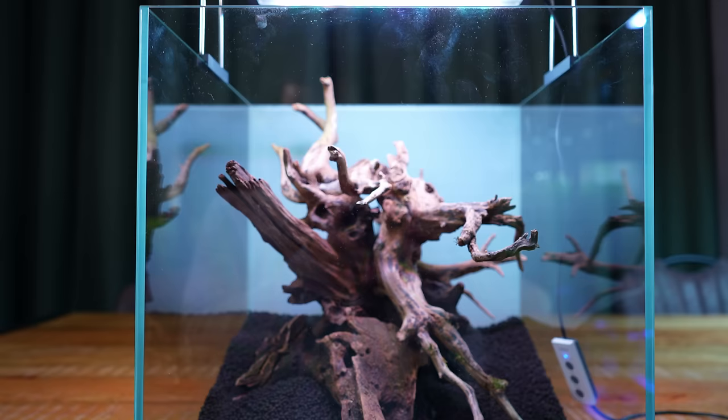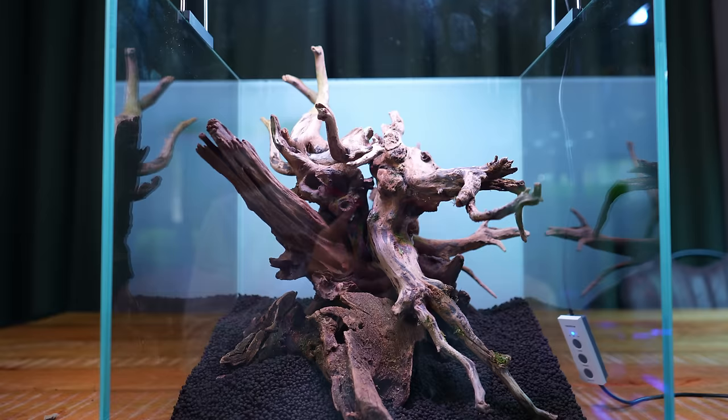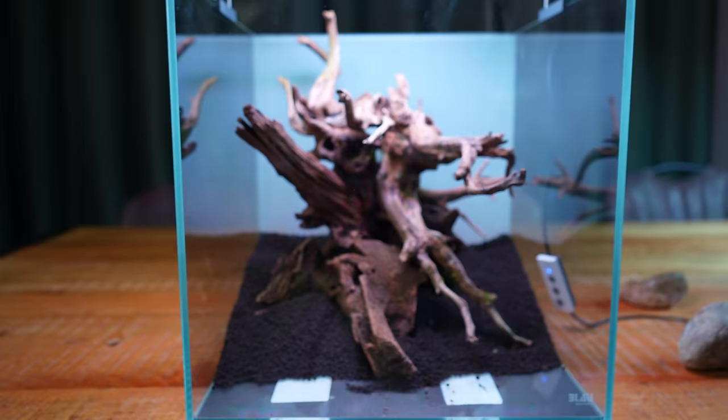It's quite an intense wood structure. A little bit different from what I usually do as well, but I don't know, there's something about it. The only question now is though, like, what rocks do we use together with this? Because we need some rocks to weigh the wood down as well. I was thinking just regular, like, river pebbles, but not sure if that's the right combination. Okay, let's just give this a try. If it doesn't look nice, we can always go for plan B. I don't know what plan B is just yet, but we'll make a plan B.